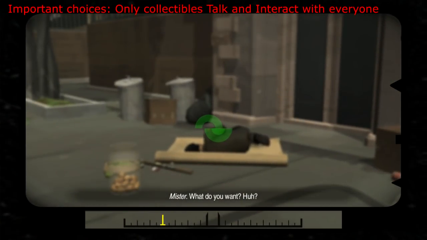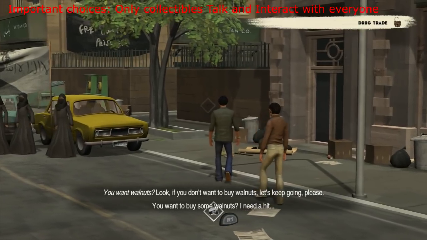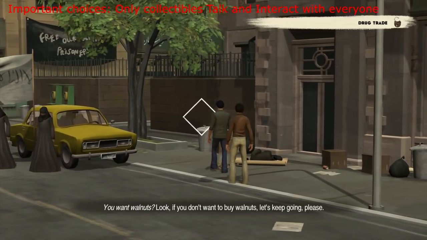What do you want, huh? Some walnuts. Yeah, do me, chai. Look, if you don't want to buy walnuts, let's keep going, please.